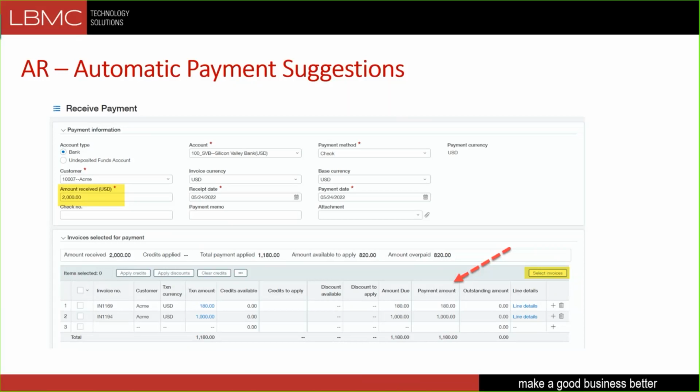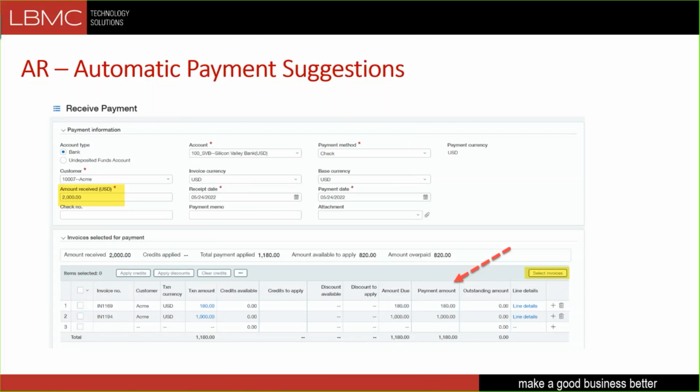And so by default, the system used to apply the payment starting with the oldest. And if the amount of the payment was sufficient to pay that invoice, the system automatically selects the receive full checkbox for that invoice, and then it applies the remainder to the next invoice and so on. And if any amount is left over, then it automatically places it in the amount overpaid in that center column.